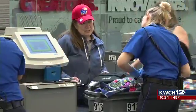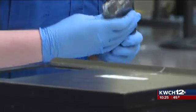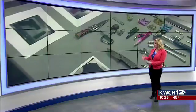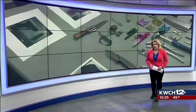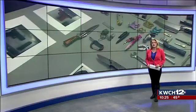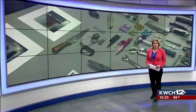Farlow says most of the time passengers taking these items do it by accident, but even so, it'll slow down or even potentially shut down the entire security area if you bring something that isn't allowed. TSA won't confiscate your things. You can choose to leave them like we see here. All of these items were left. TSA says in a 9-month period, people turn over 300 to 400 pounds of prohibited items. You can also put them back in your car or mail them. The mail service at Wichita's airport mailed more than 17,500 items to people's homes in 2017.